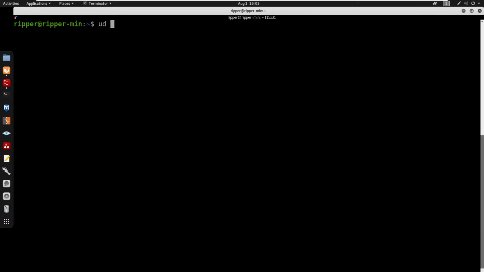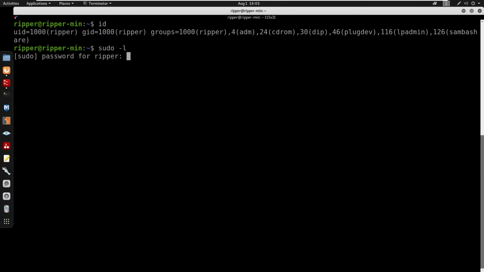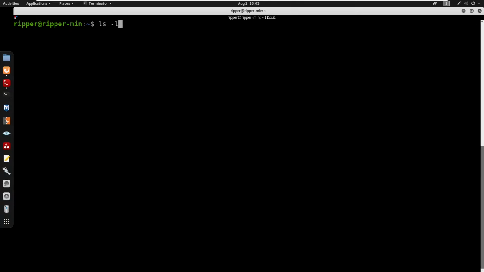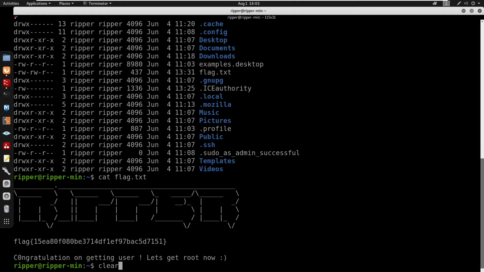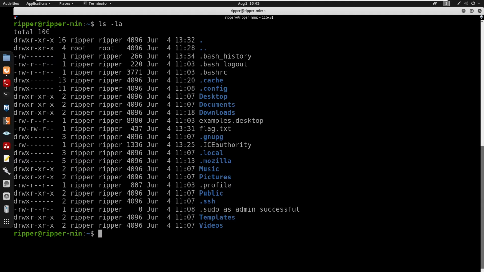So I'm going to check my IDs. I'm going to do sudo -l, enter the password, and it doesn't seem like we can run sudo on here, right? We do have our flag.txt. Let's go back to home. Can we cd into cubes?